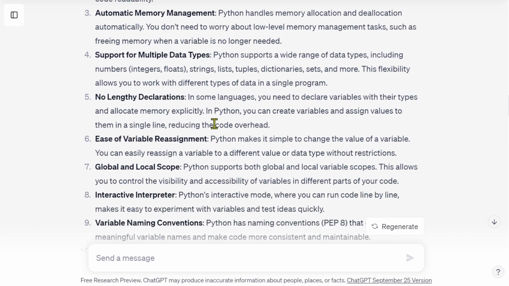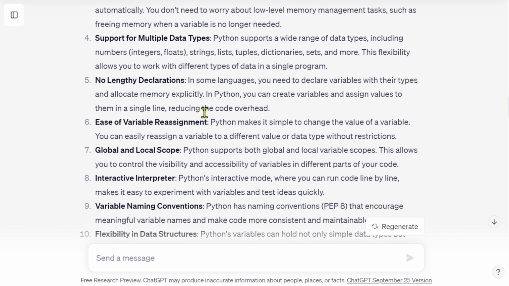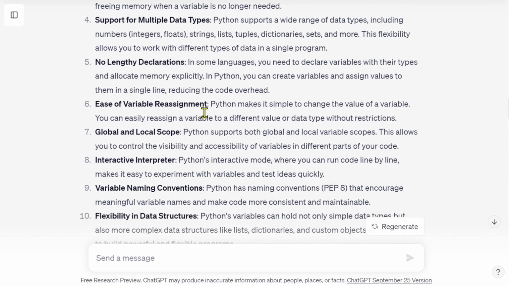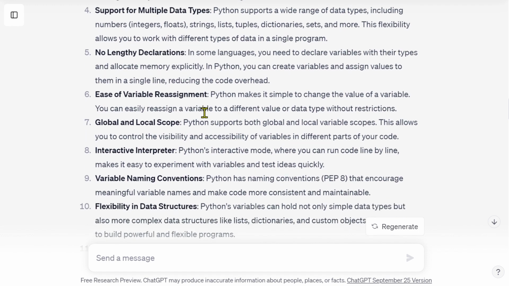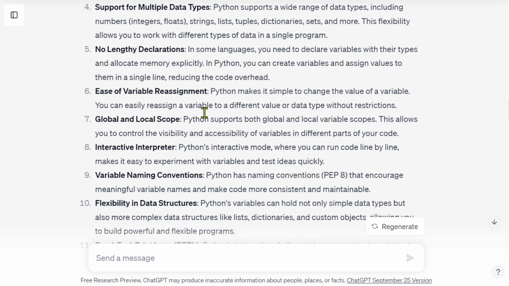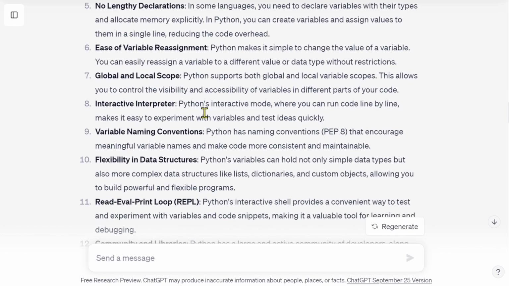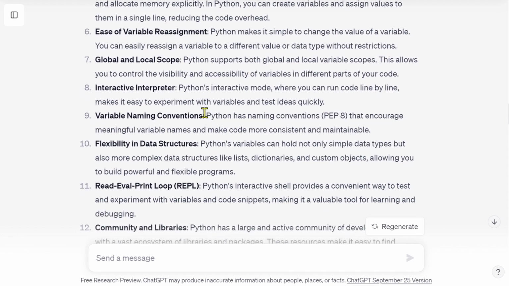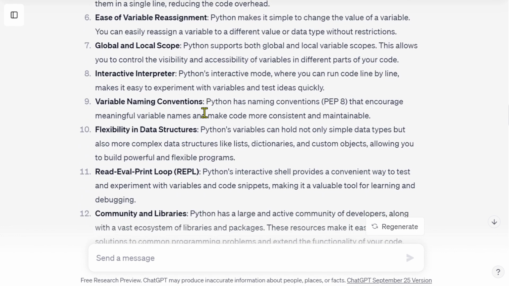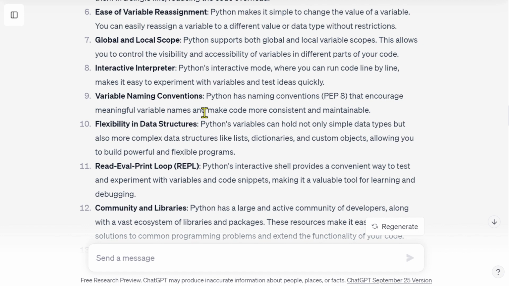In some languages, you need to declare variables with their types and allocate memory explicitly. In Python, you can create variables and assign values to them in a single line, reducing the code overhead. And the sixth one is variable reassignment, global and local scope, interactive interpreter, variable naming and conventions, and flexibility in data structures.